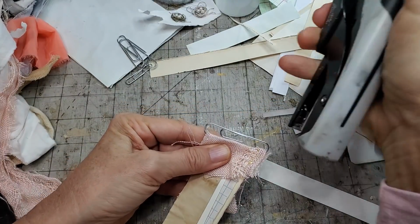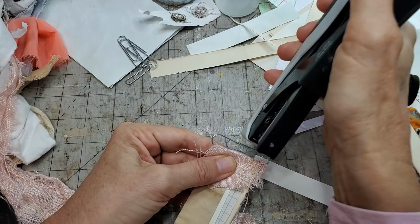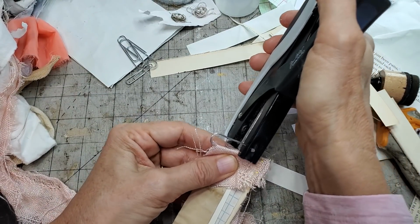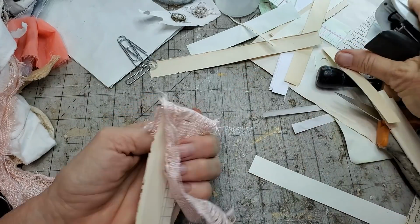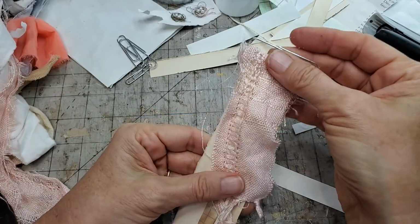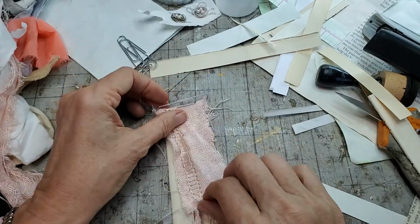Okay, and you grab your stapler of choice. Maybe you want the staple on the back. And you come in here with the swiftness of a sparrow. It might require one or two staples because we've layered, so you want to make sure you got them all. If you got them all, you're good. Okay, so we have that.